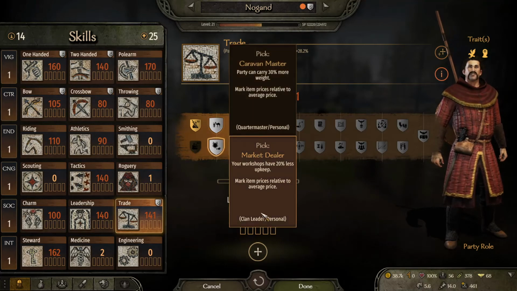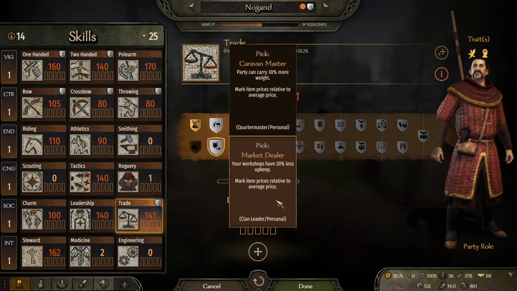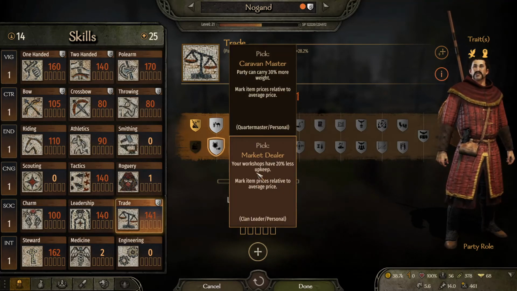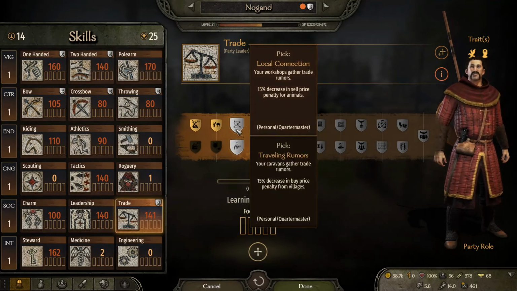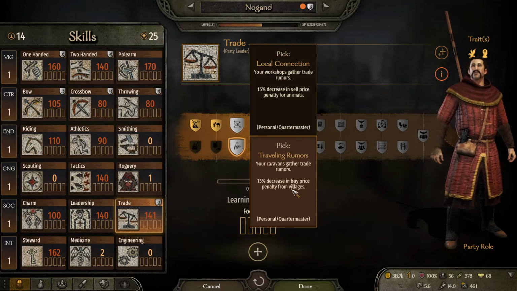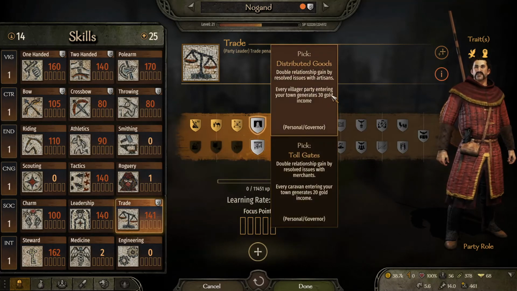Okay, this one will matter. I think we picked market dealer because we're the clan leader, so we'll get that bonus, and he's going to be the quartermaster, so we'll give him caravan master. So when he's the quartermaster, we'll actually be able to carry 30% more weight. This one also matters. We can get a 15% decrease in buy price penalty from villagers, or the animal one. We'll go with the animal one.